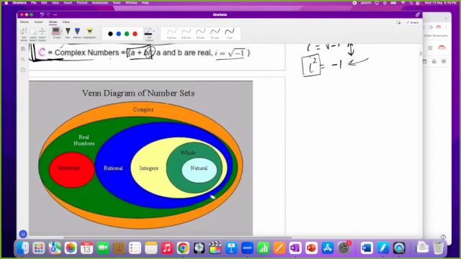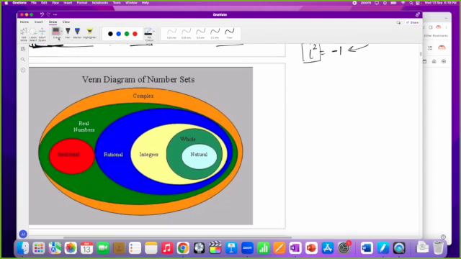And of course, this is the Venn diagram we were just talking about. You can see all of the natural numbers, 1, 2, 3, are inside of the whole numbers, which have 0 in it. And then all of that is inside of the integers, which include the negative numbers. And all of that is inside of the rational numbers, which include fractions containing integers. And all of that is inside of your real numbers, which is basically everything else.